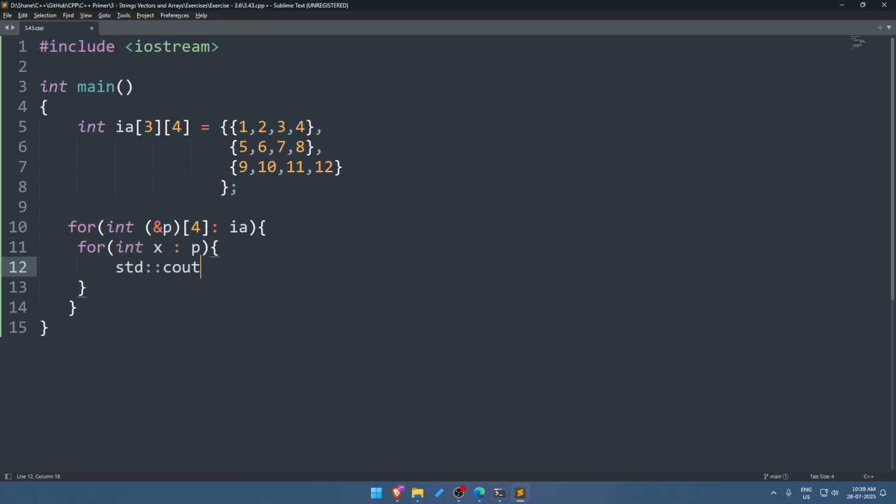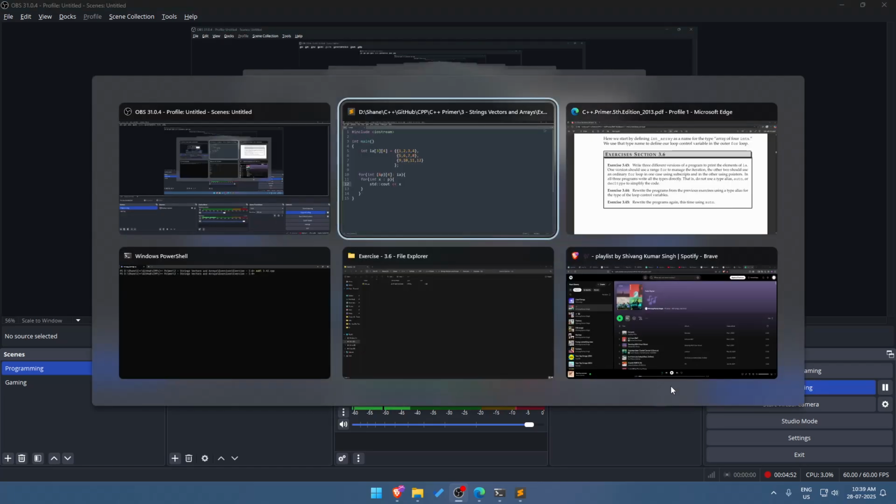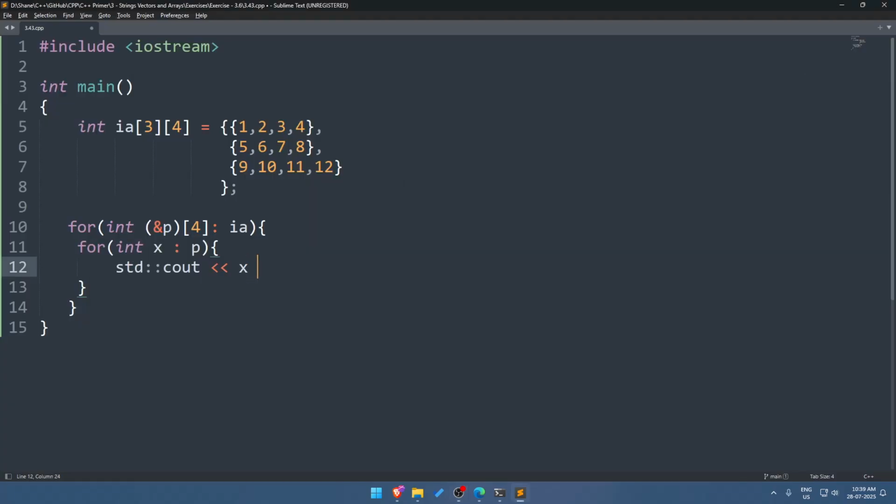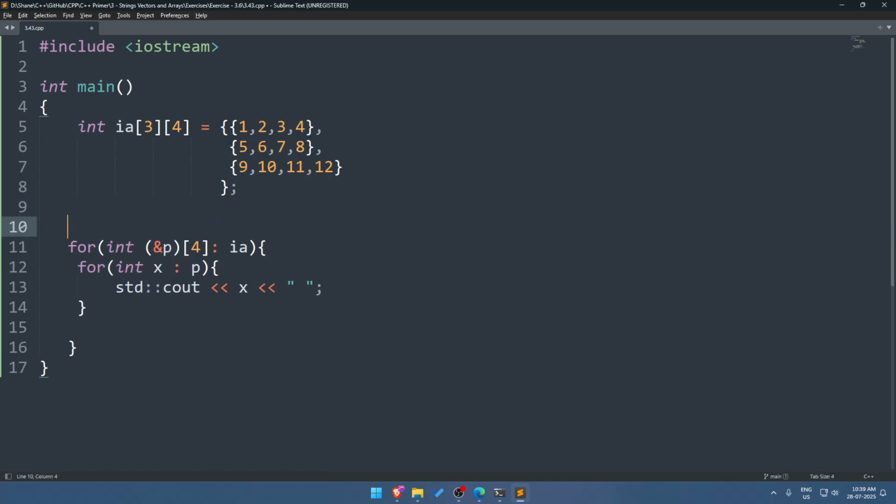And then I want to print x. So this is the first method using a range for.